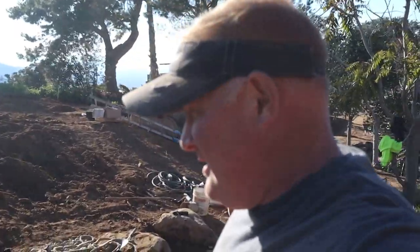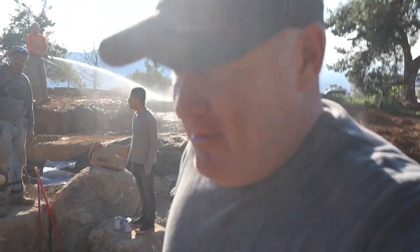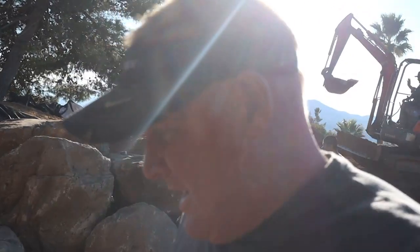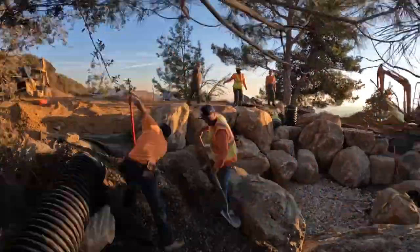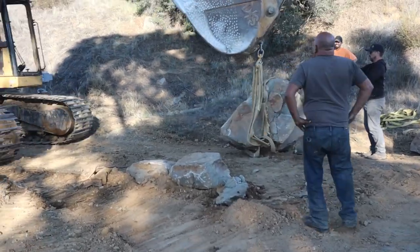Look at that sun — it's out today. We've got about three hours of daylight left and we've been killing it, everybody's working so hard. But like always, we run into an obstacle. The big machine that's setting all these 8,000 to 10,000 pound boulders is down. Mechanics are working on it now. We need like a dozen more rock sets and we can fire this baby up. The machine is back up — we're going to give it a shot, see if we can pick this up and set a few more rocks. The problem is the machine's not really swinging; there's a problem in the turntable. Matt is determined to get these rocks in — he's just going to back up and turn and try to get this thing in.